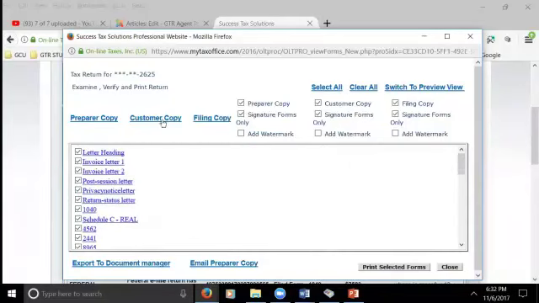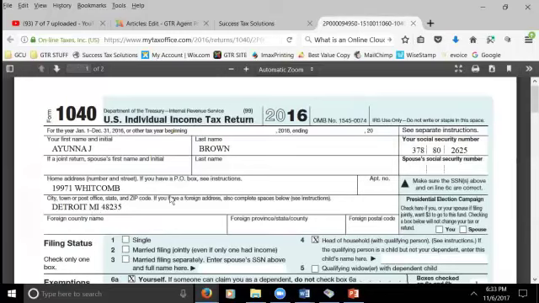And basically you would click on customer copy, and you can actually download it and email them the copy, or you can email them from this system. But what we're going to do, we're going to scroll down here, and as you can see, 1040, this is the type of document. This is the filing document that we use, form 1040.